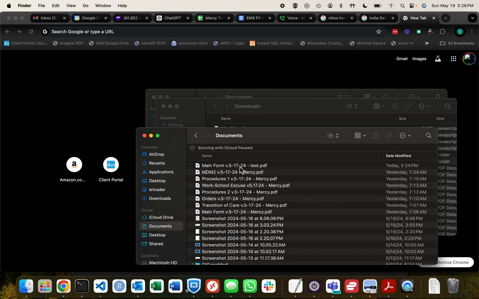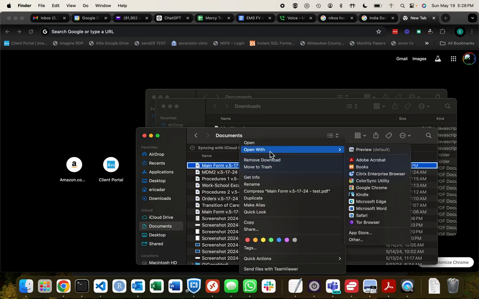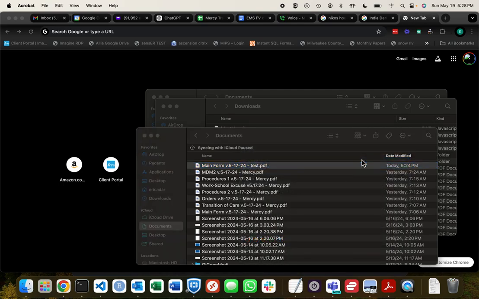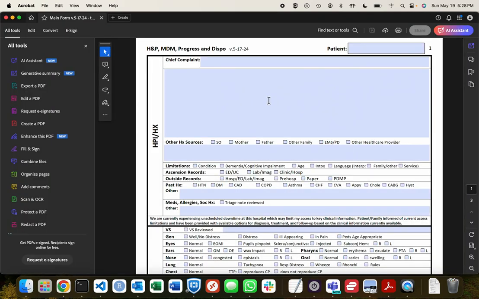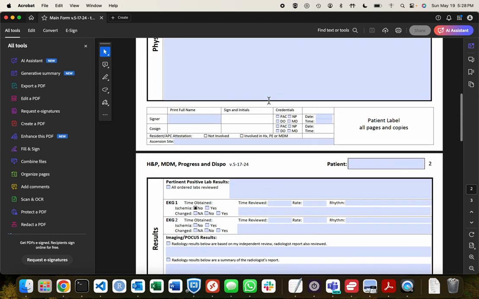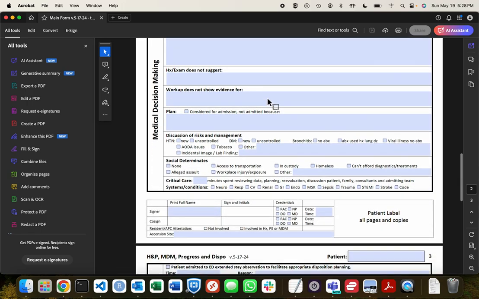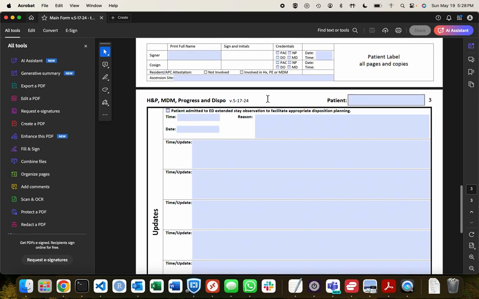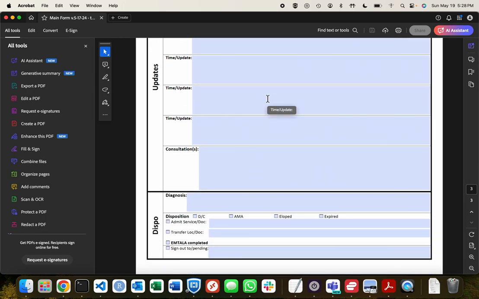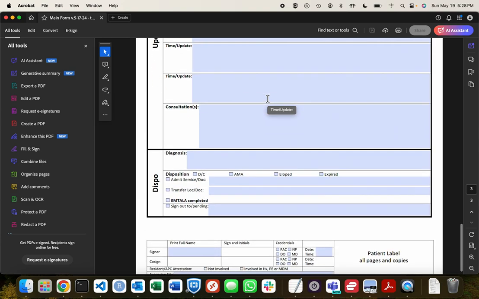Okay. So I have a test version, and I'm assuming you're working with Acrobat Pro. Otherwise, I don't think you could have made all these forms. So first version is the one with the header and footer timestamps.